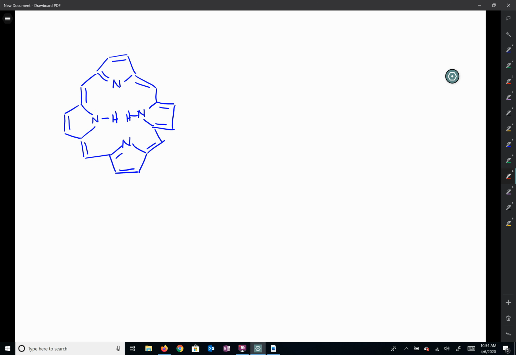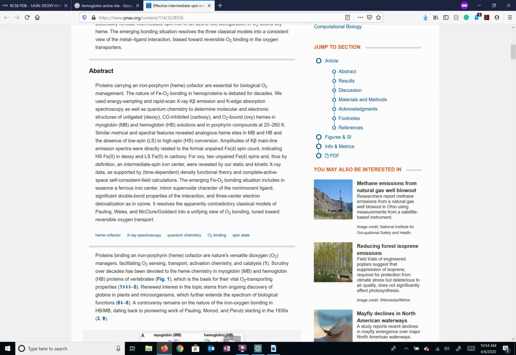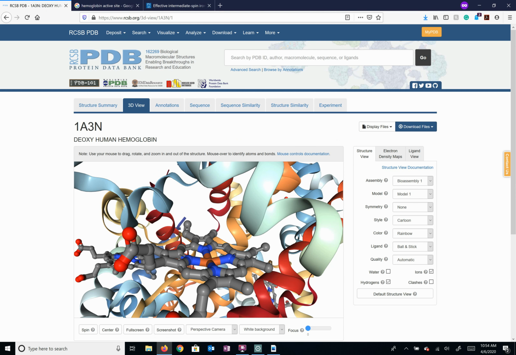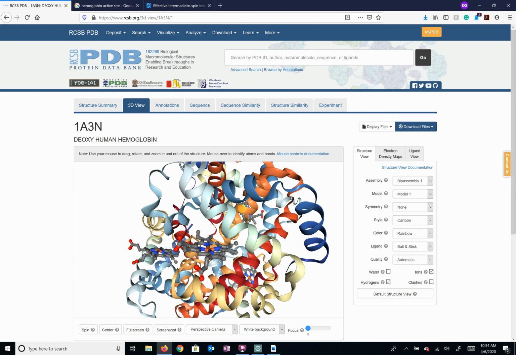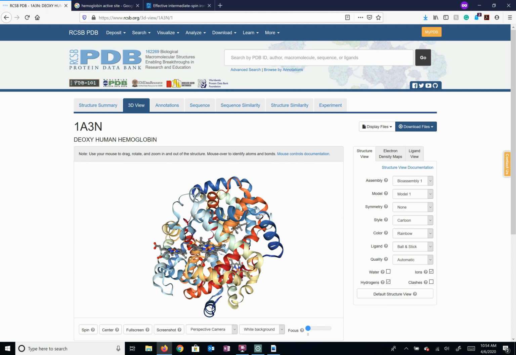I'm going to be tabbing around to a bunch of different things here. And so, real quick, I'm not going to take credit for stuff I didn't do, right? I'm looking at this website here, the RCSB, right? It's the Protein Data Bank. And this is a really cool website. It's a depository of all the different protein crystal structures that have been published and solved. And you're free to access this. It's a free resource for everybody. You can download the different crystal structures and look at them, and they're just some beautiful structures.